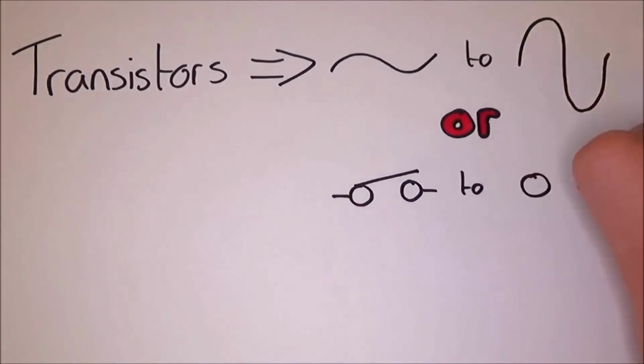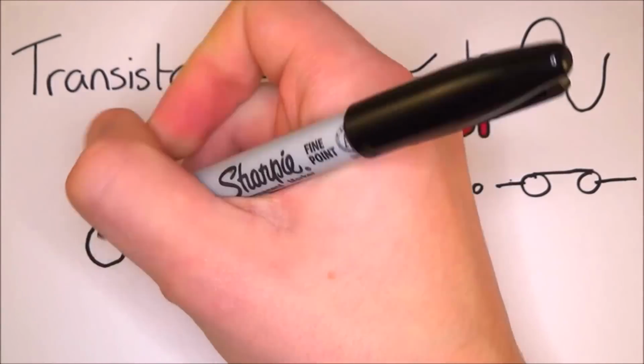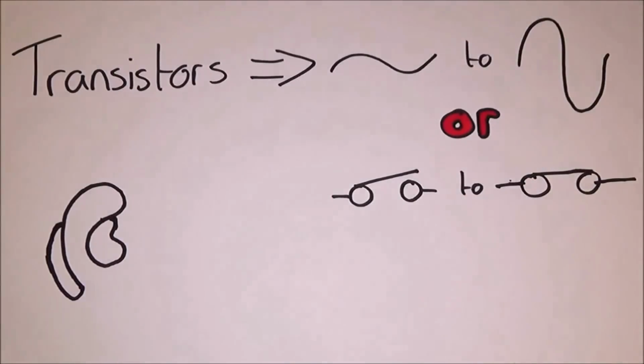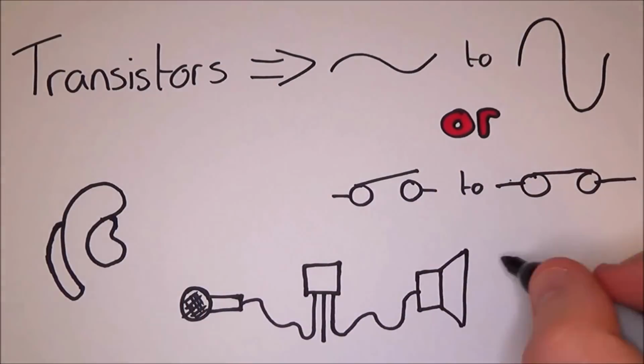Transistors can be used mainly for two things: amplification and switches. They are used in hearing aids to amplify the current coming through them in order to boost the sound, so whoever is wearing it can hear clearly what's going on. Funny enough, one of the first uses for transistors was hearing aids.